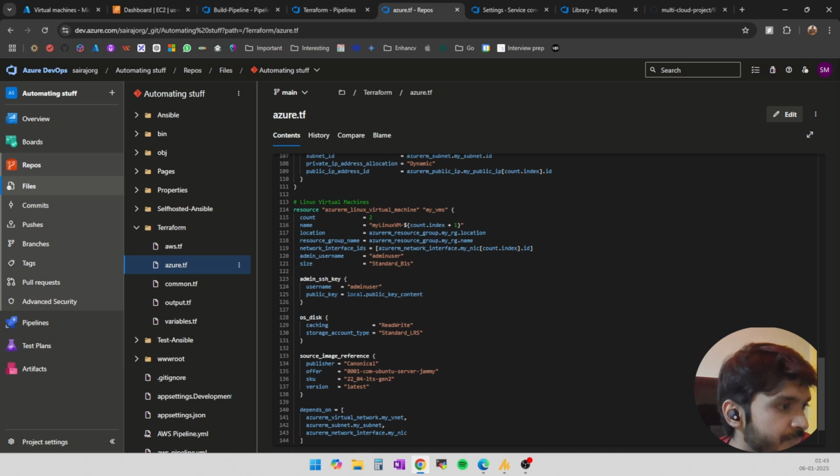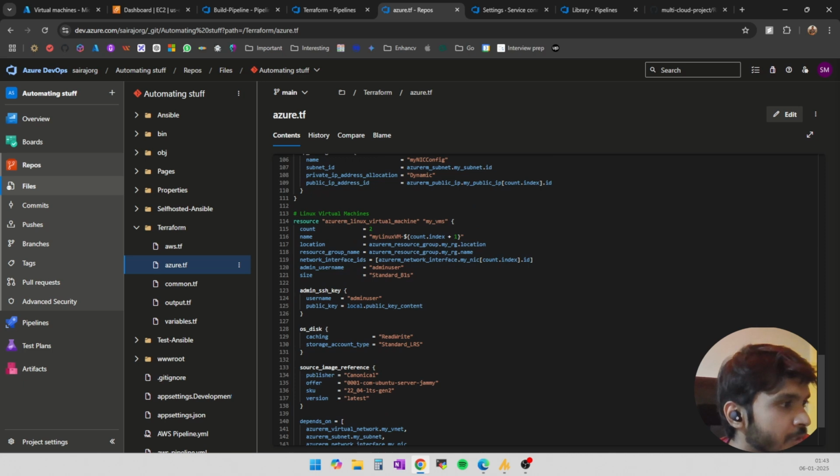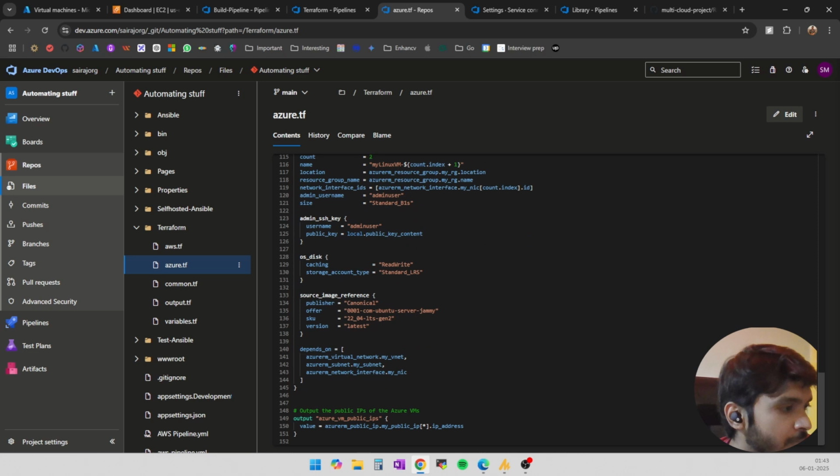And it's again an Ubuntu virtual machine, and with dependencies, to have a good flow so that we know which resource will be created after what or before what. So that will make sure we have all things in place together. And finally, publishing output of all the VM public IPs in the state file. Great. So this is the Terraform part.